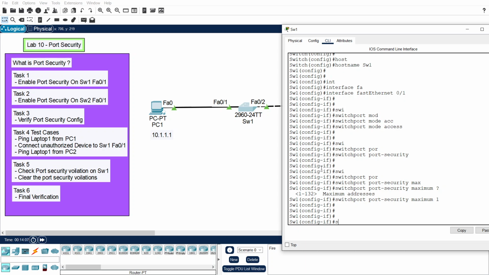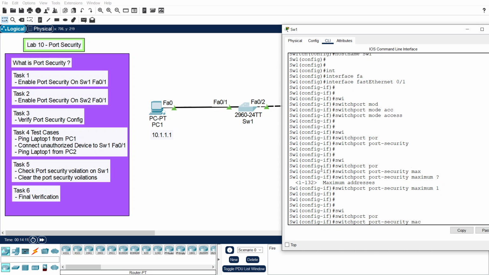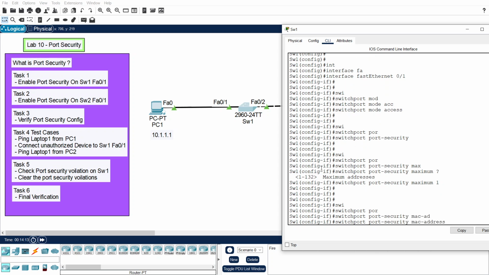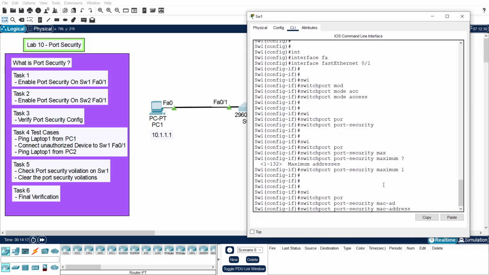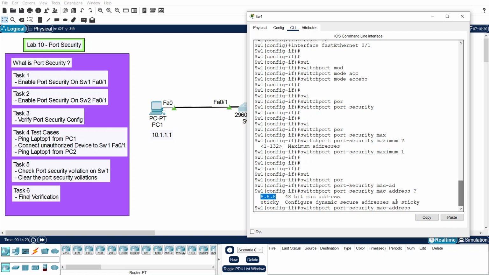And the next command is, how do we configure the MAC address of the PC to be enabled on this particular port? So there are two options. We can manually enter the MAC address of this PC. This is one method.